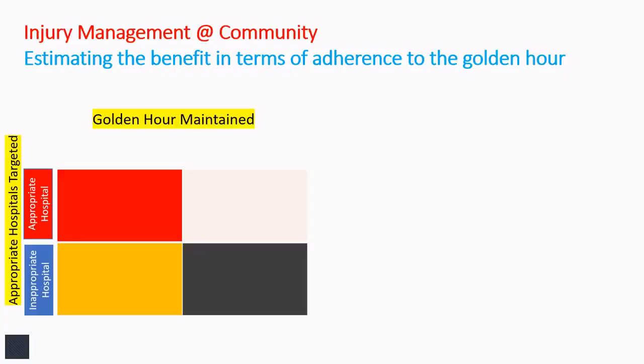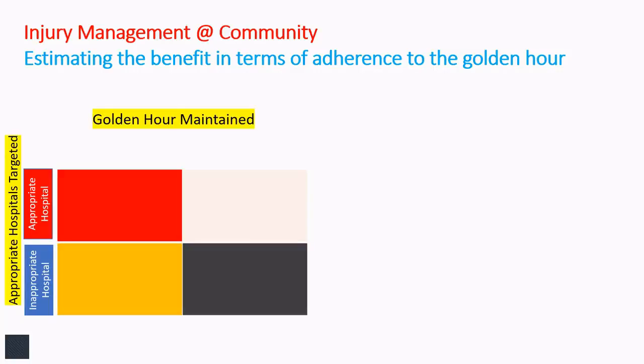For example, if there is an accident and a head injury, we need a CT scan to be done. We need one neurophysician to be available to evaluate the level of injury and severity. And if we are selecting a hospital where there is no CT scan facility and the neurophysician is not available, that hospital may be considered inappropriate for treating an emergency related to head injury. So that's how we have to define appropriate and inappropriate.